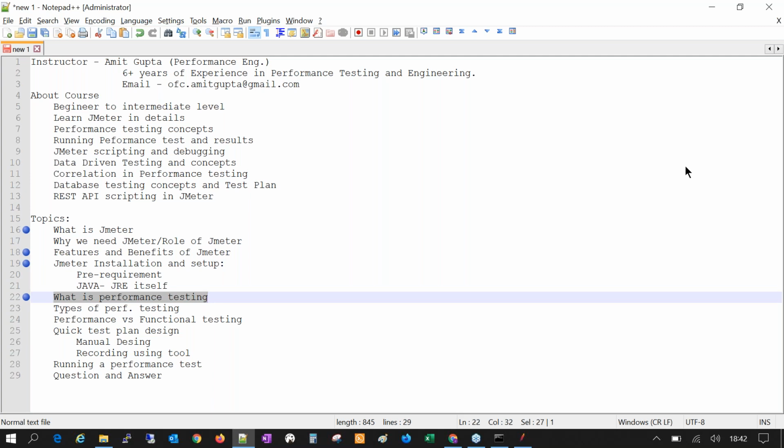Okay. And apart from JMeter, if you put it in your resume, do we need to learn something like LoadRunner also, or is JMeter alone enough in the market? Nowadays, most organizations that already have a license for LoadRunner are migrating to JMeter.